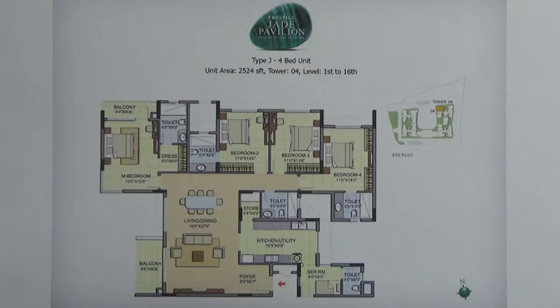The facing for this 4BHK is available in the east direction. This 4BHK will come with one car park and the carpet area of this 4BHK is 72%. In this 4BHK you have one common wall, and this is the common wall attached with the foyer, living area and the balcony. So all the rest of the sides are towards the open area.